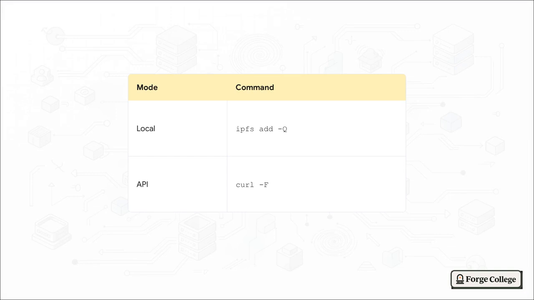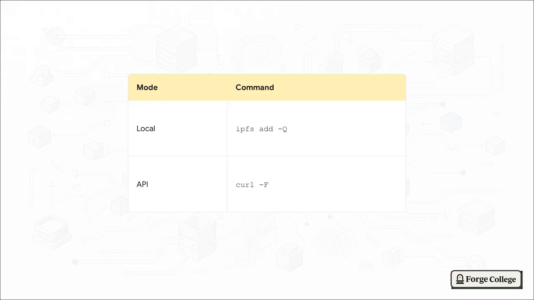Okay, so let's break down step 1, the add commands, for both of those modes we talked about. If you're running the local daemon, it's wonderfully concise. You just run ipfs add -q example.txt > cid.txt. That -q flag just tells the system to only output the hash, and the arrow writes that hash directly into a brand new file called cid.txt. Simple, right? Now, if you're using the HTTP API instead, you're sending a curl request to the endpoint and piping the JSON response through a tool like jq to extract just the hash, and then saving that to cid.txt.